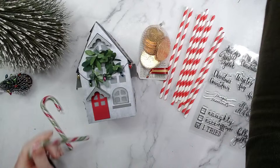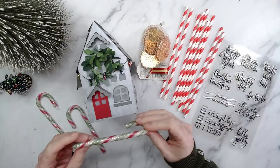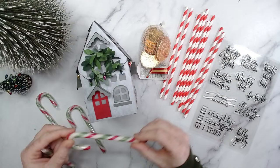We're going to be playing with some candy canes today. And this one looks all right. I need a straight one. It has to be straight for the project that we're doing today. That one looks good. Anyway, this is broken. I can eat that one. That's how the rules work.